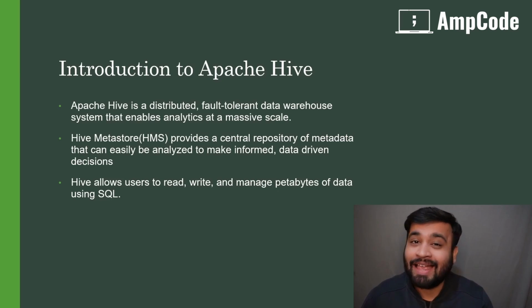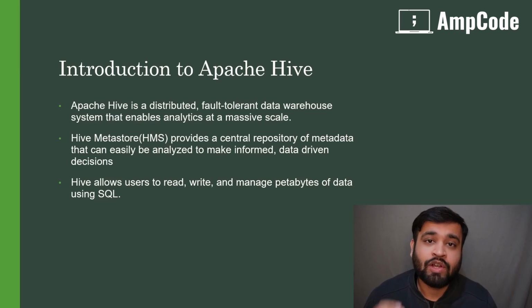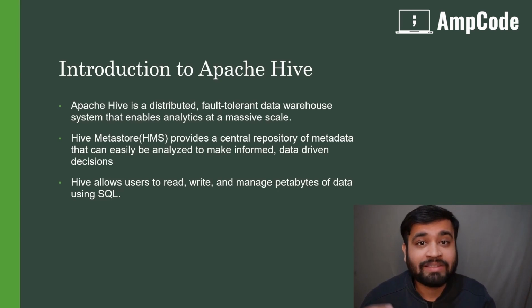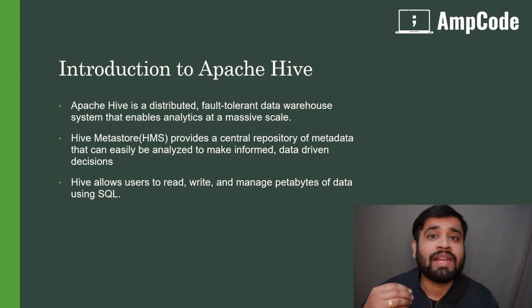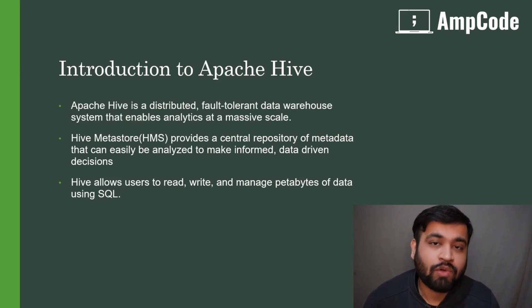Hive has the metastore, which holds all the metadata, and it is like a central repository of metadata that can be analyzed to make informed, data driven decisions. That's why Hive is a good choice for every organization, because it is very developer friendly. You don't have to write complex MapReduce code in Java to process the data stored in Hadoop. You can use simple SQL queries.